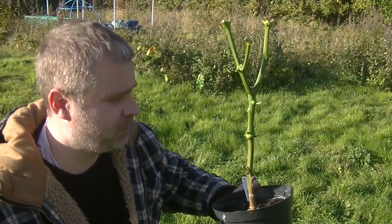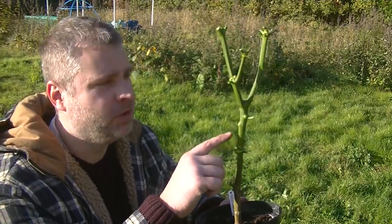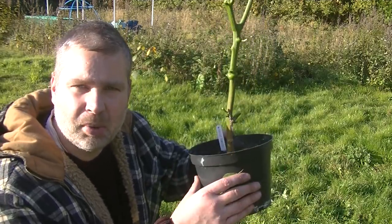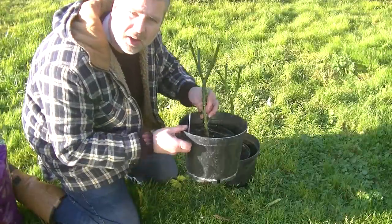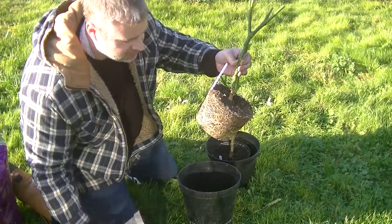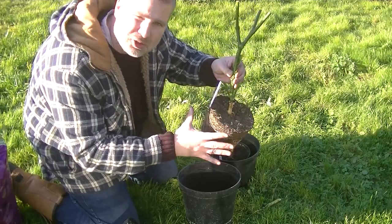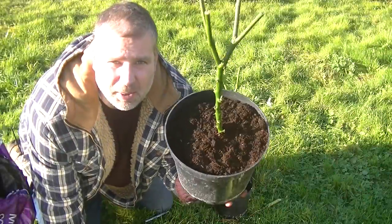That basically leaves me with just a twig. As you can see: main stem, first V, second V. If you haven't topped your plants off at all you'll just be looking at the one V. That's the bit we're trying to overwinter — it's got plenty of root nodules coming off it. The next step is just to get it into a slightly bigger pot with some fresh compost to help it through the winter. As you can see it's got a nice root system, and that'll allow the roots to grow a bit and have a little more nutrients. That's your pepper repotted and trimmed, ready to give overwintering a go.